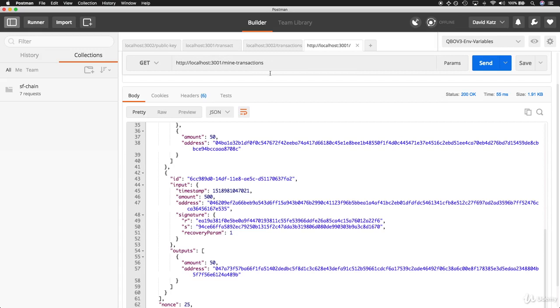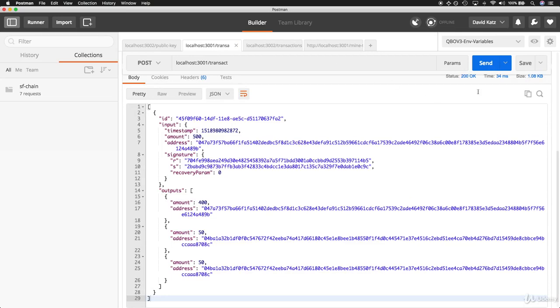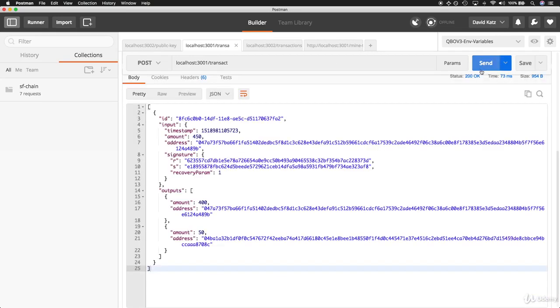So a way we can check that balance is by conducting another post request for a transaction. So let's click the send amount. And then if we look at the input amount generated now from the first instance, well, now it's 450, just as we expected. Perfect. The balance of the wallet appears just as we wanted, with the subtracted amount from all of its previous transactions and the added amount from its reward.